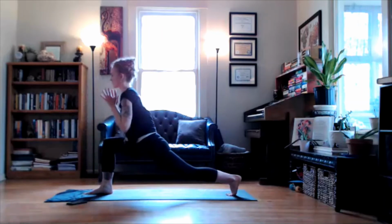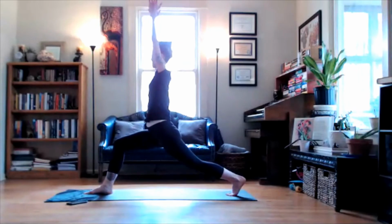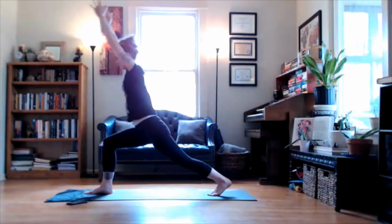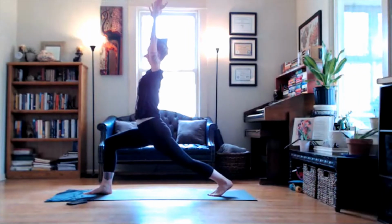Exhale, we press into the right foot, the front foot, and rise up to high lunge. Adjusting when you get there. Maybe your stance is too wide or too short. Biceps are by the ears. We draw the shoulder blades together and then drop the shoulder blades down the back.